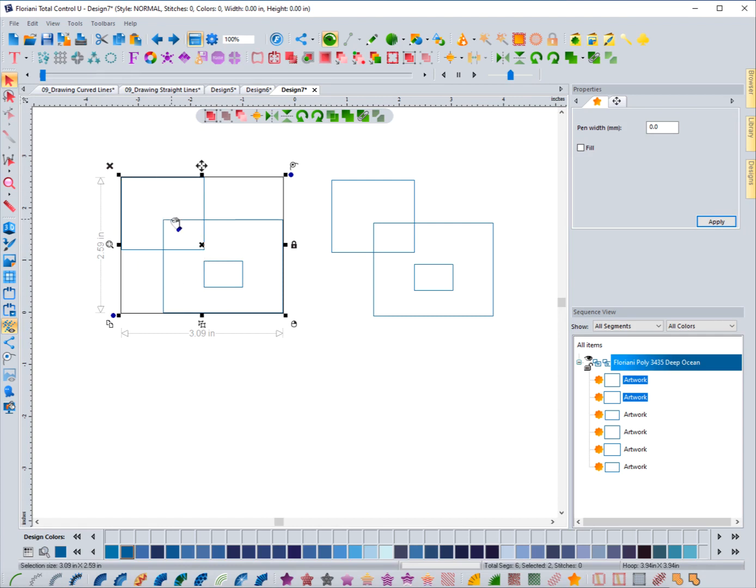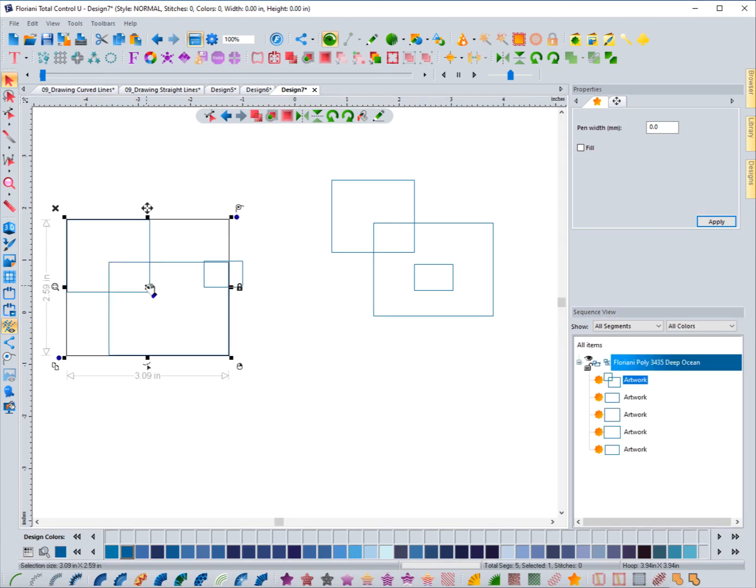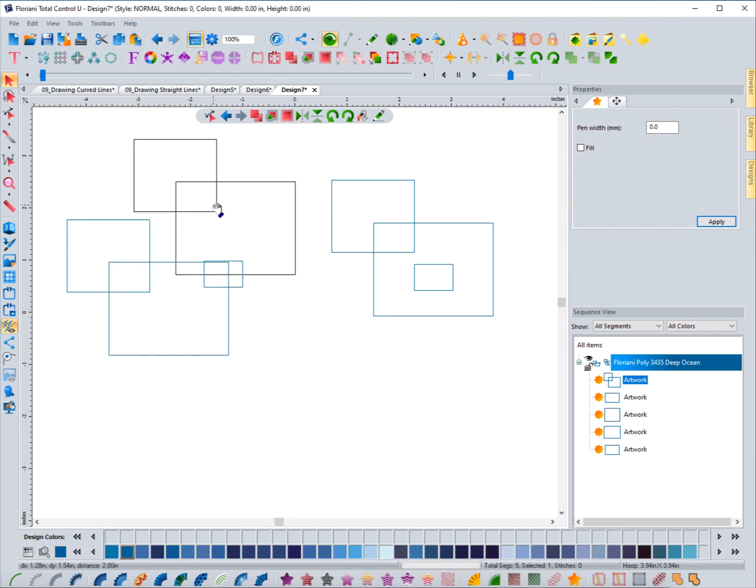They might touch, but one isn't completely inside of another. Watch what happens. If I hit combine, you'll see that in the sequence view it's showing this as one object, meaning it's one piece. It's not separate at this point. It's combined those two together.